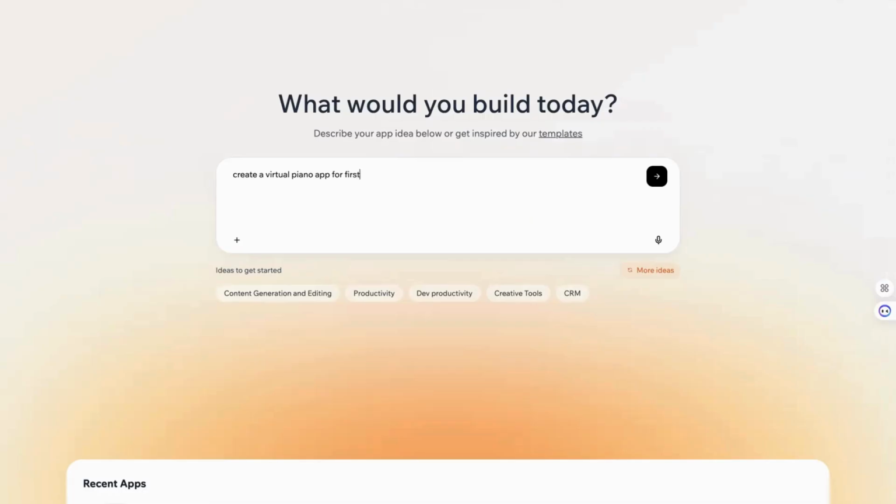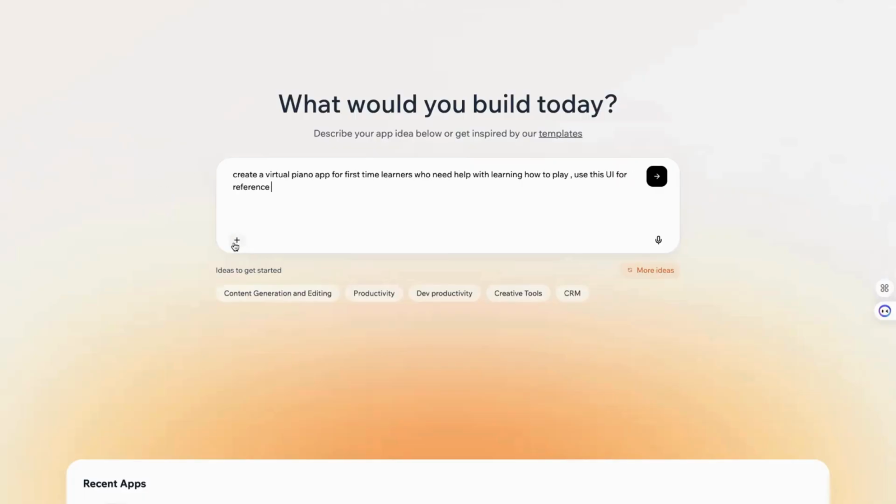Let's say first time learners who need help with learning how to play. Use this user interface. Use this, I'm going to just say UI for reference.